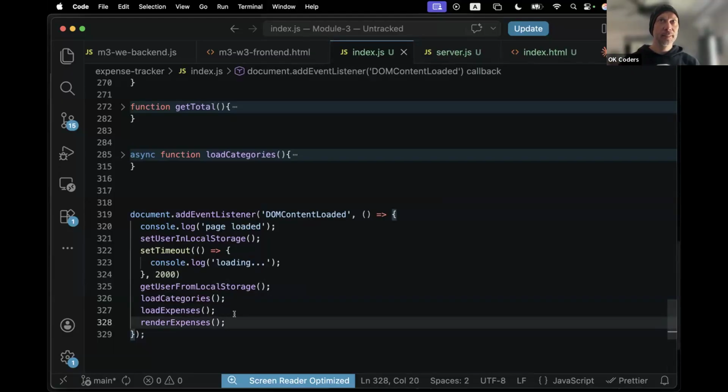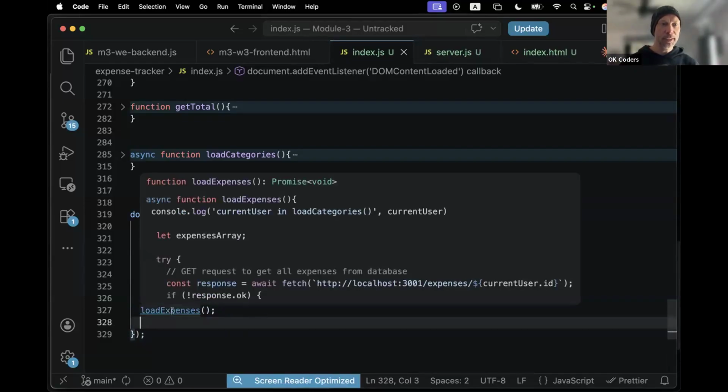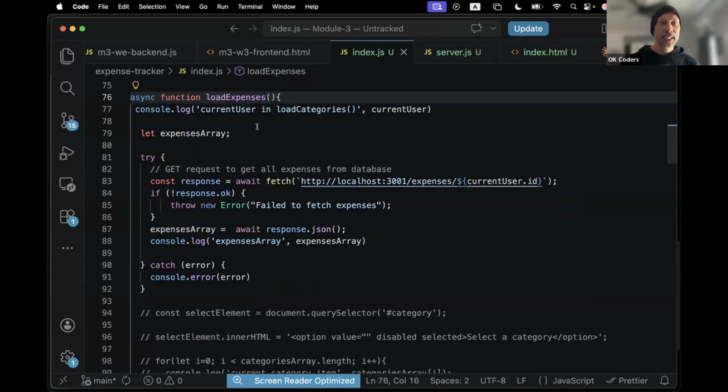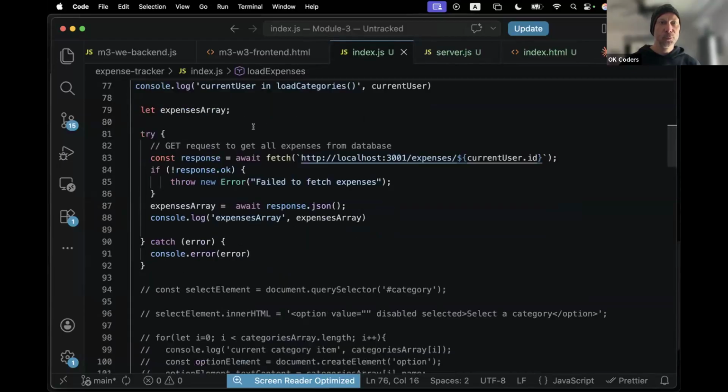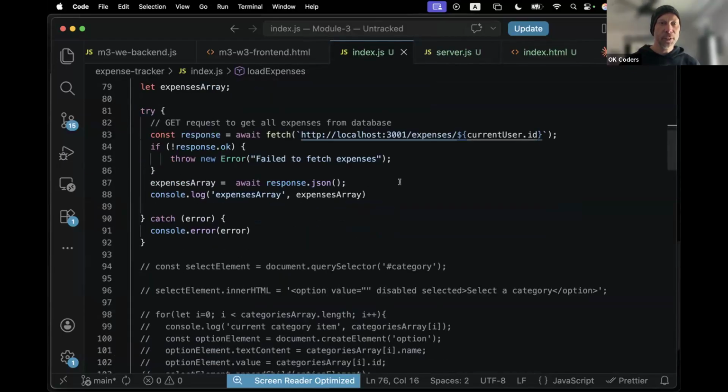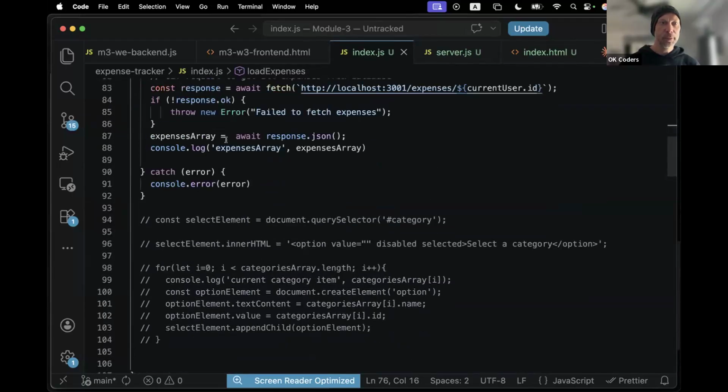I don't know if it's the best way, but one way is we could take this render expenses and actually put it inside our load expenses function and make it not be triggered until we know we have the expenses, right? So that's what I'm going to do. I'm going to cut it out of my DOM content loaded, go back to my load expenses, and after we get our expenses array, I'm going to call it outside of my try catch.